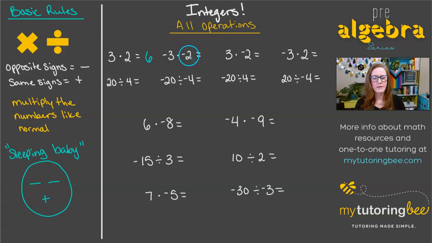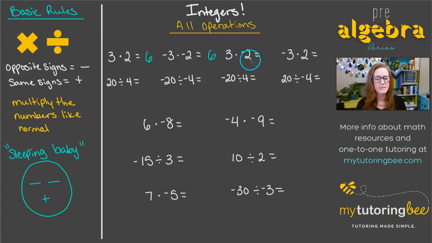We've got a negative 3 times a negative 2. So what I'm going to do is cover the 2 negative signs, the negative for the 3 and the negative for the 2. Whatever sign is left over is going to be the sign of our answer. So since 3 times 2 is 6, and we have this positive left over, then our answer is going to be positive 6.